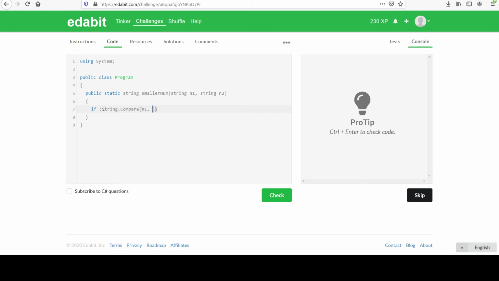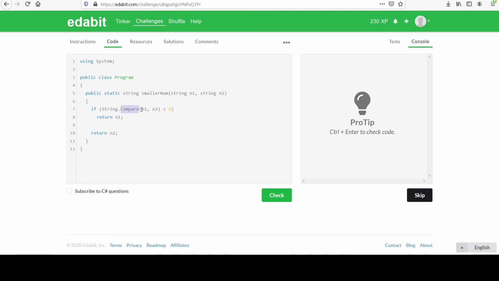String compare n1, n2 is less than 0, then I know that n1 is a smaller value. N1. Else, I'm going to return n2, very similar to the thing that we did with the integers, but now we're dealing with strings and we're leveraging this compare method to handle that.